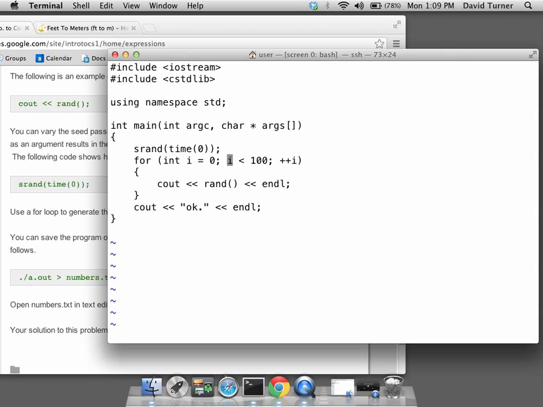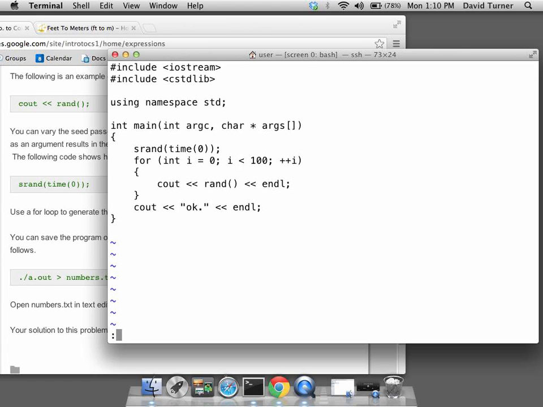When i hits 100, at the bottom of the loop, we're going to do this ++i. If i were 99, we increment it to 100. And then we come up here, and we compare 100 to 100, and that loop condition is now false. 100 is not less than 100. We start at 0, we go up to 99, and we do the body of the loop 100 times, because we start at 0, we don't start at 1. That's by convention. And as soon as i becomes 100, we're done with the loop, and we're going to print OK.